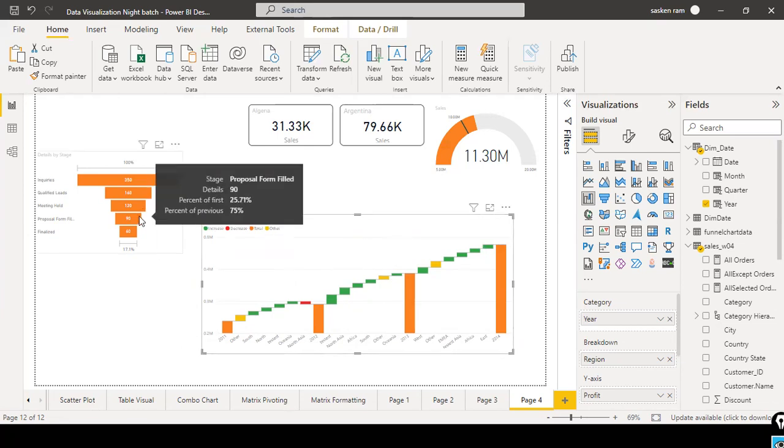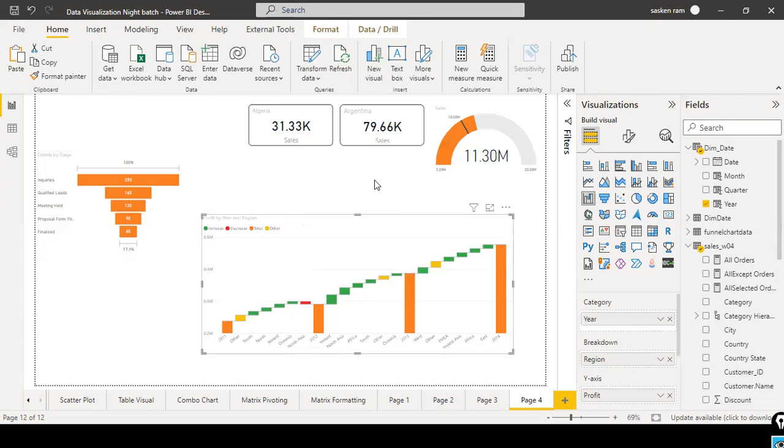Hope you understood with this how the waterfall chart can be used, and what exactly the waterfall chart is. With this, you are able to understand. Initially, we have used that way, right? That's what you need to use the correct columns here for the right use cases. Otherwise, it will confuse you.